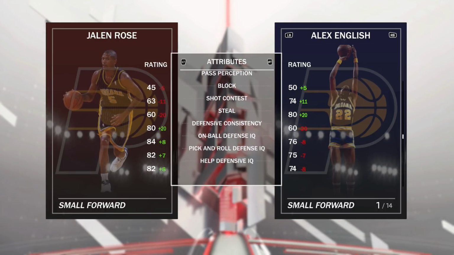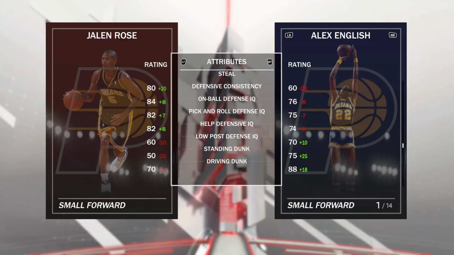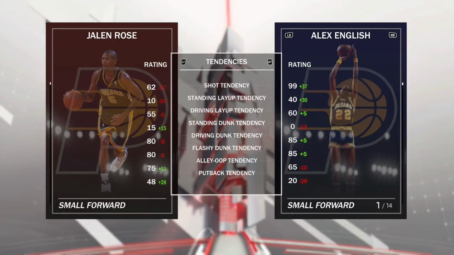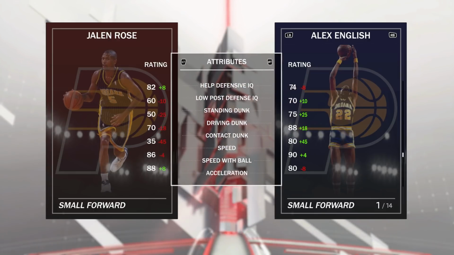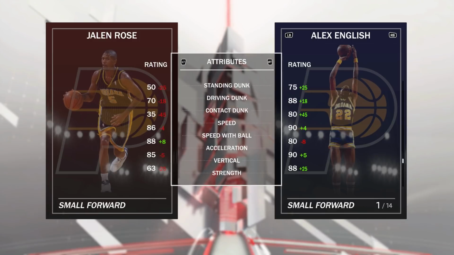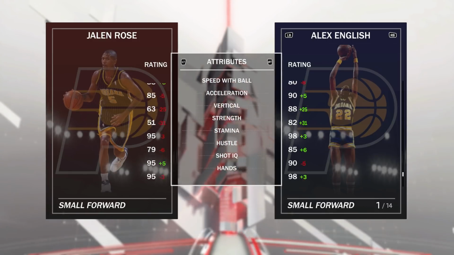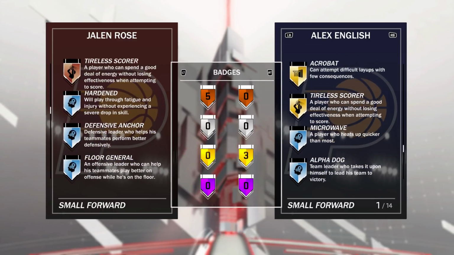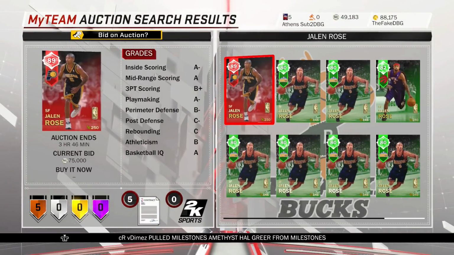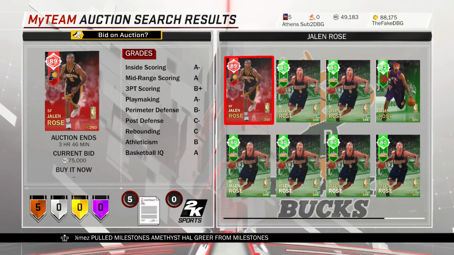On-ball defense IQ 84 is quite good. Standing dunk of 15, not great. Driving dunk of 70, not the best, but he does have a tendency of 80, which while not the best, is not bad at all. Speed of 86, speed with ball 88, acceleration 85, not bad at all. He's also got not the best vertical. Let's see all these stats, see what badges come with. 5 bronze badges, pretty much irrelevant. But this card, not bad at all. It's going to be very overpriced because it is in the historic collection, but not a bad card at all.